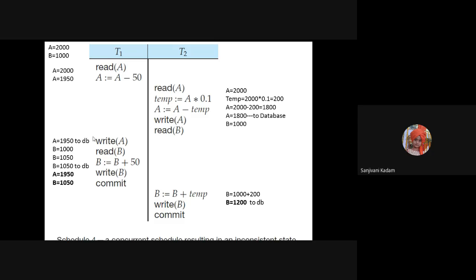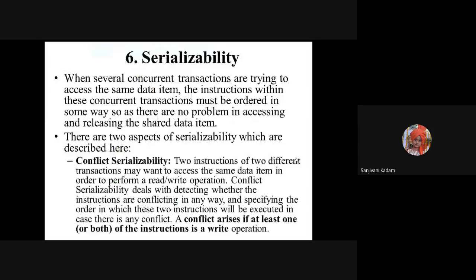If both of these two transactions are only reading the data item and not performing changes, then they can perform that operation simultaneously at any time. Right now we will take only a single shared data item, that is A only. Whether T1 reads the value first or T2 reads the value first doesn't make any difference, because both are performing the read operation. Read operations don't make any changes to my database, and hence the order of T1 and T2 doesn't matter here. The same is explained in conflict serializability.